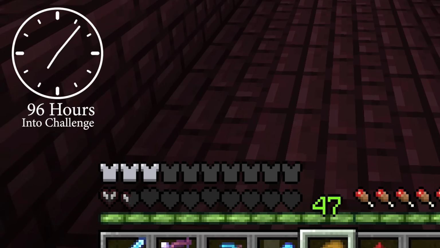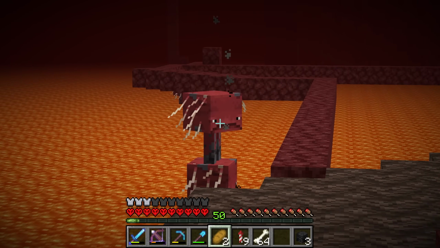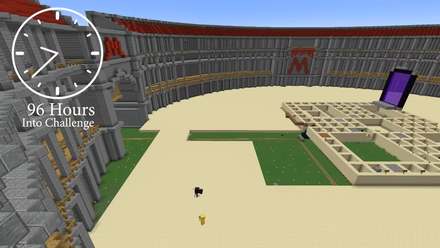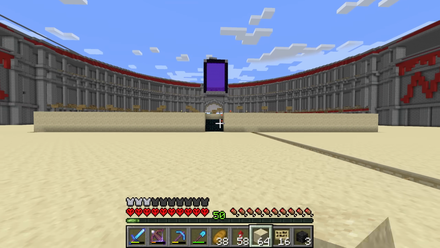Ooh. What the heck is that thing? Why are you standing on each other? Get off! Now, before we build the wither cage, let's finish the floor. Okay, before we put the wither in and get the ender dragon, we gotta make sure everything is ready.